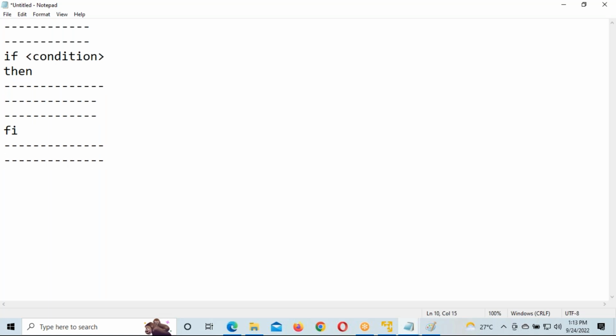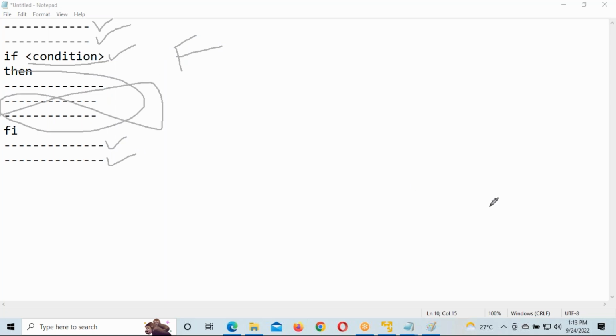After this fi, you can have a couple of other statements, not a problem. Understand the execution flow: execution always begins with the first line. First line executed, second line executed, third line is the if condition. What about the condition, is it true or false? Suppose the condition is false, then come out of the if and execute the further statements. These statements are not executed, right?